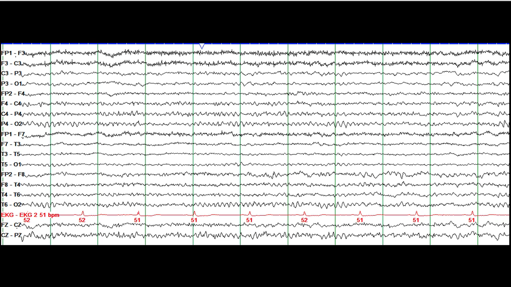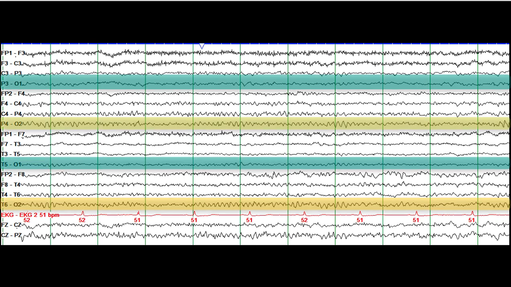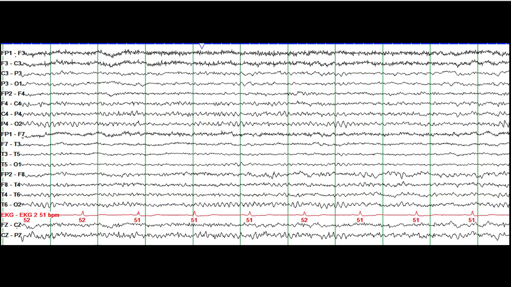In this case, we see an asymmetry between the left hemisphere and the right hemisphere. You see a posterior dominant alpha rhythm on the right hemisphere, specifically looking at the contacts P4-O2. And when you compare it with P3-O1, you see that there is an asymmetry. You are seeing more slow activity in the left hemisphere. There is a better mixture of frequencies in the right hemisphere.